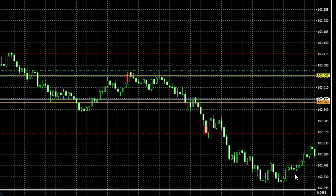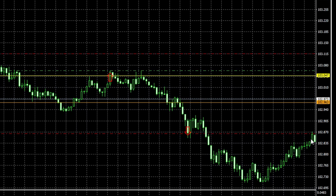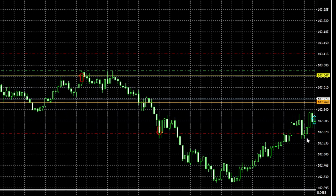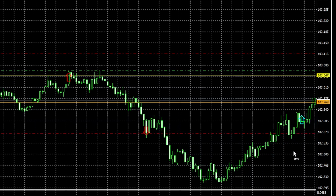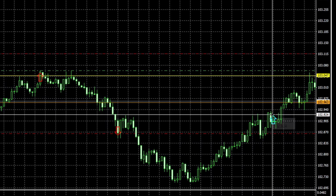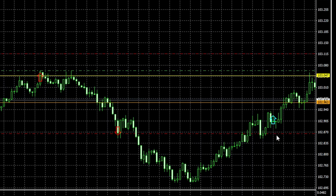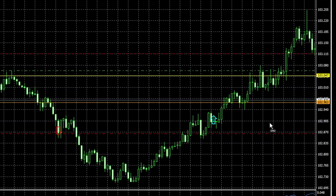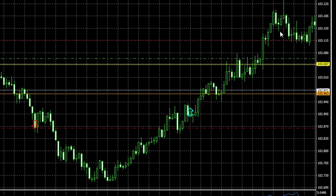And finally, the last trade was around here. So around here, actually, there was a buy signal, but I didn't enter it here. I entered it later, which was here. So I entered it quite late again, but it was still all right because this time it did not stop me out. It swung down and almost stopped me out, so close, 44 points down, whereby my stop loss was 50 points. I entered it around here, the candle a bit lower. And eventually I took profit for 200 points. Yep, so it hit my take profit around here.